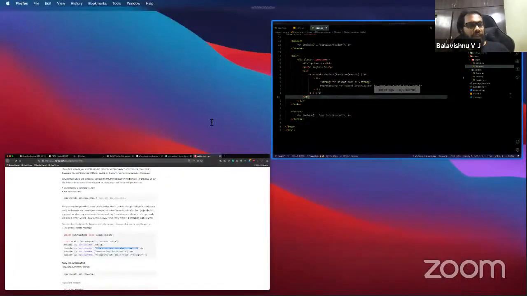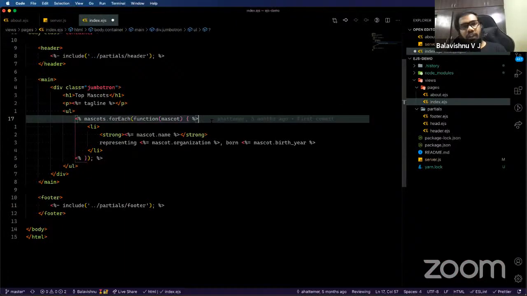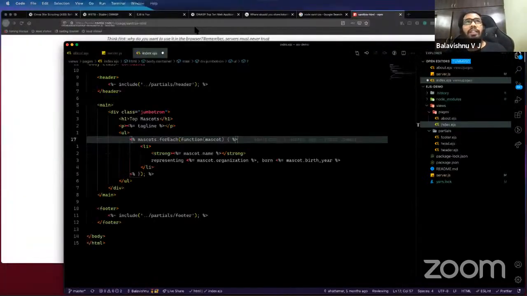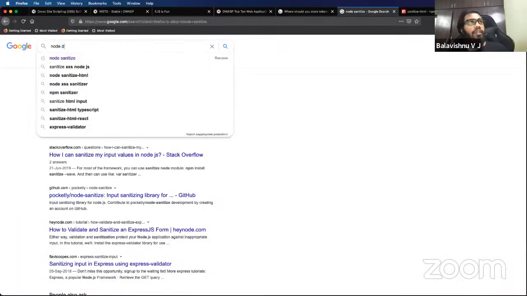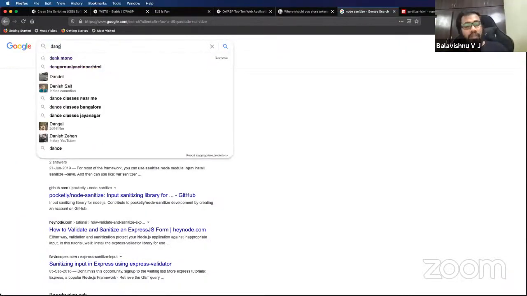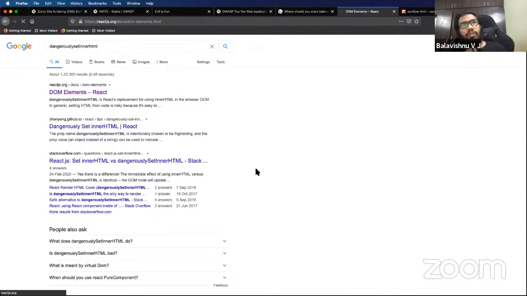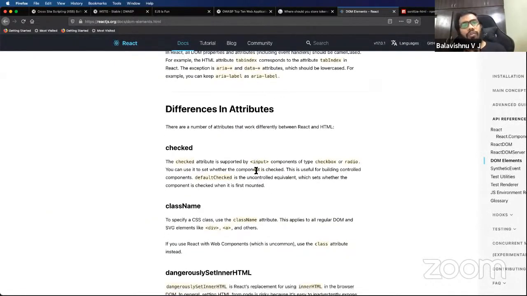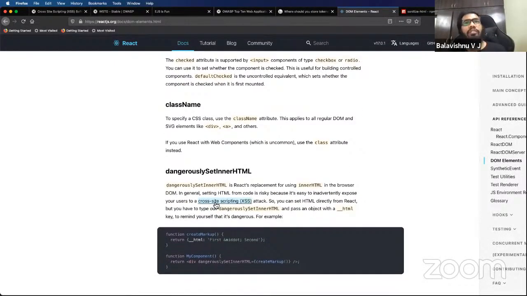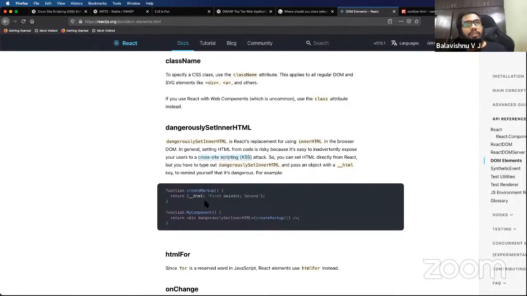Another thing is that in your front end, applications like React actually escape these scripts. They don't allow you to run those things, but the problem is there are cases where you could do it. Another API is dangerouslySetInnerHTML. If you have heard of it, it's one of the well-named APIs. If you're setting some element through this, they also mention the cross-site scripting attack here, right? So this markup could lead to security bugs.